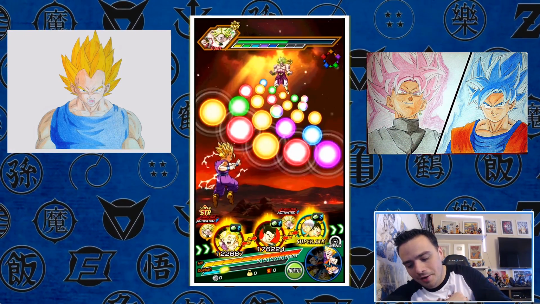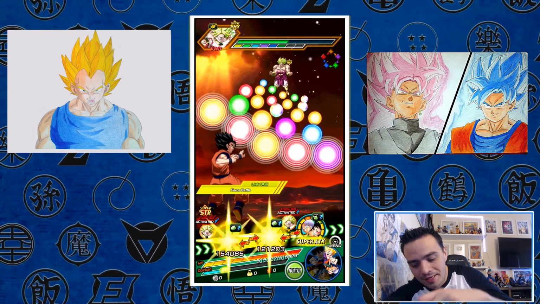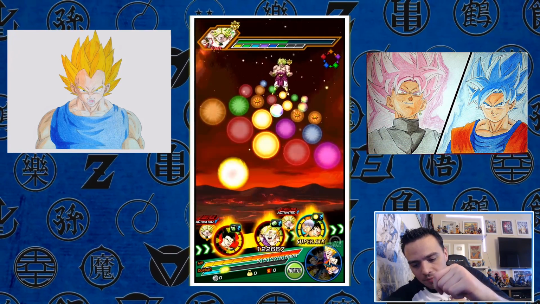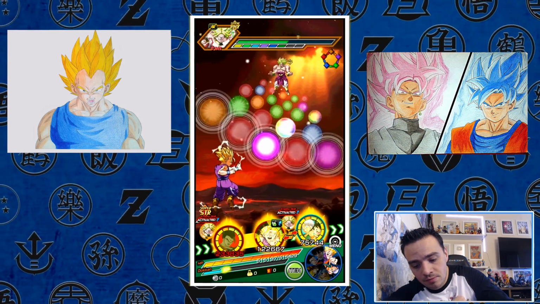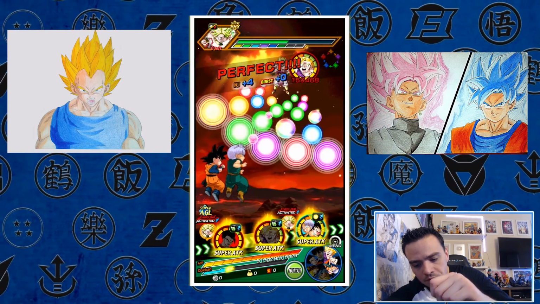Now, this Gohan though, the EZA Gohan, we're actually going to do this. Make sure we get the supers off with everybody. The EZA Gohan absolutely destroys this event. Yeah, we want to make sure... Yeah, that should be fine. Maybe the greens will drop nice. We'll get an ultimate super off here.